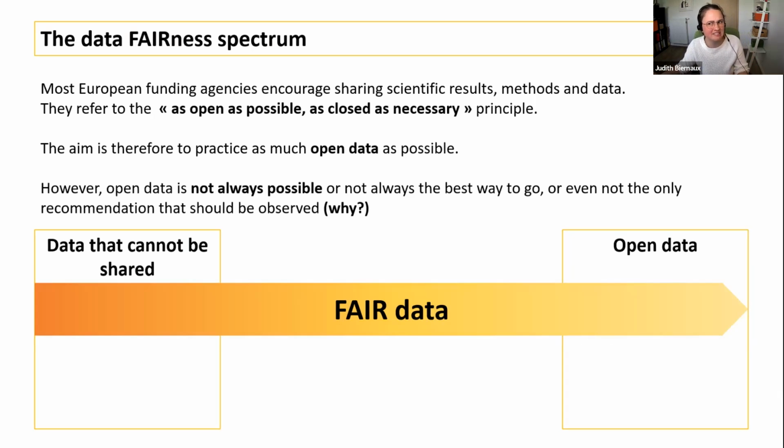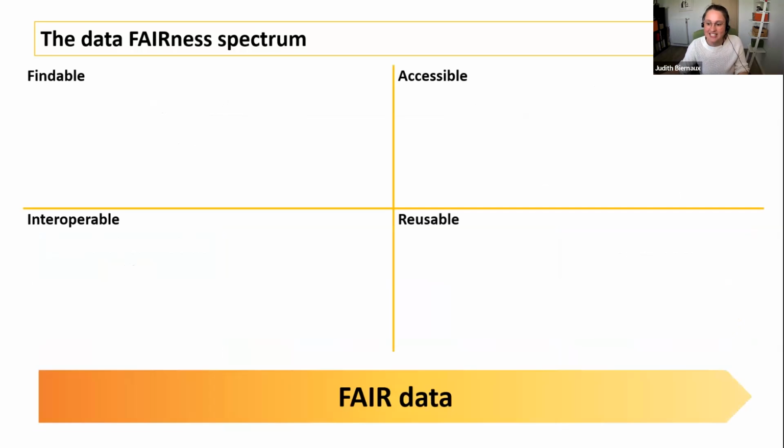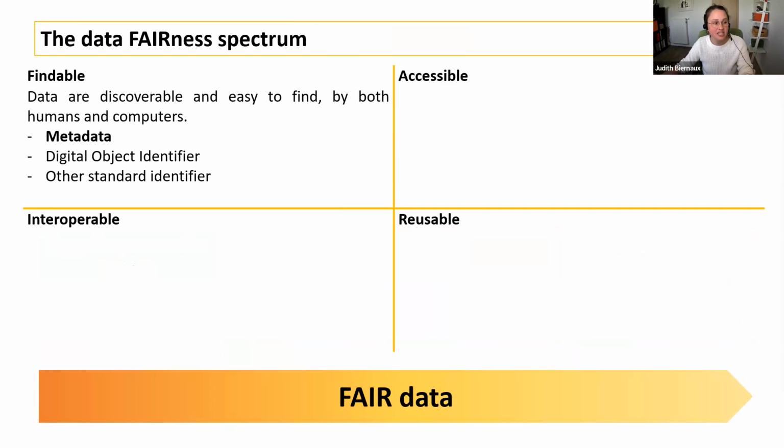Now, FAIR obviously is a word. Okay, it's a 4-letter word, but it's also an acronym. Okay, what does it stand for? It stands for findable, accessible, interoperable, and reusable. So if your data cannot be open, at least it needs to be as findable as possible, as accessible as possible. You get it. Okay. What does findable mean? It means that your data can be discoverable by both humans and computers. It means that if someone goes into their favorite database and types whichever keywords are linked to your research, they should be able to find your data set if you have shared it in a FAIR manner.